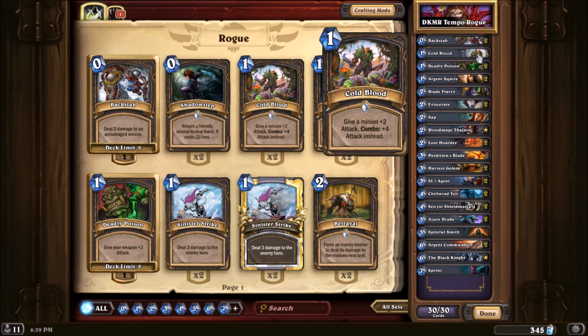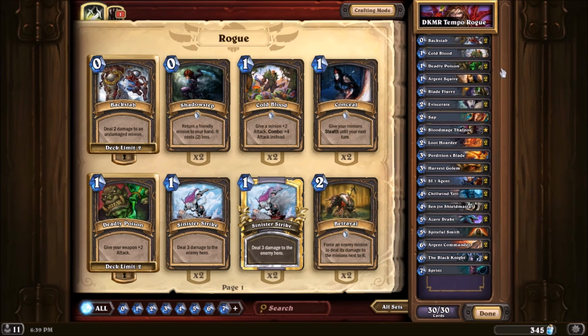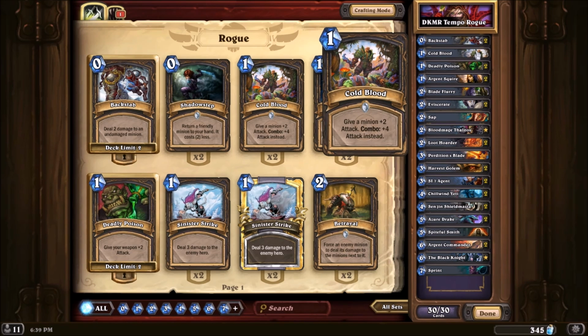A lot more often, though, you're going to be using this to combo to keep on a creature that will be staying alive. I just happened to combo it to do a trade, but it's preferable that you keep that creature alive to potentially get another swing with an extra 4 damage. So the 2 Backstab and 2 Deadly Poison, a lot of times used for early removal. You did see me use a Cold Blood to trade up. A lot of the time, though, it's more often used for a finisher, and ideally, again, on a creature that will be staying alive.